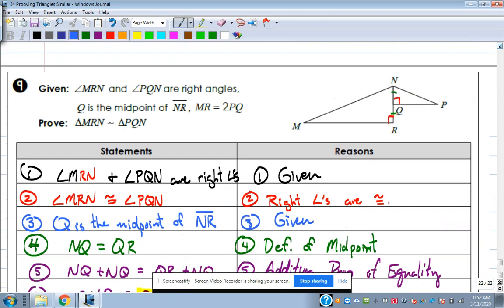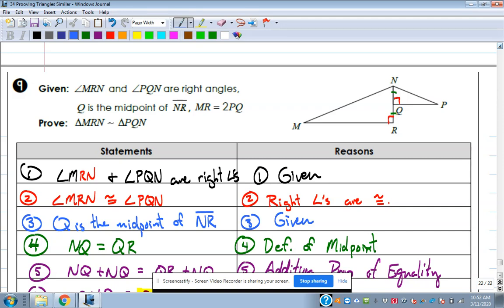Again, it goes back to what are we headed toward? What are we trying to get to happen? Side, angle, side. And the sides don't have to be congruent, but they have to be proportional, right? So we're going to have to build a fraction at some point of the sides, okay? So when we look at that, NQ is the short side of this smaller triangle, right? What's NR? The short side of the big one, right? Those two should be in ratio, right? That's part of the proportion.